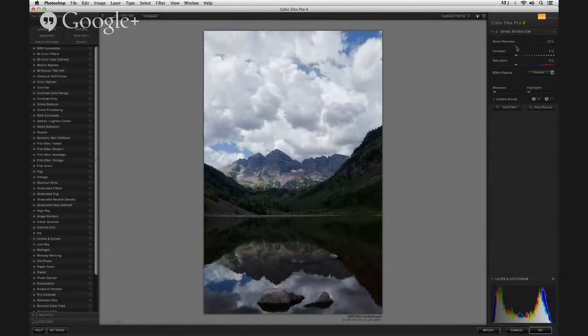What's so wonderful about that is now I can go in and dial in the exact amount of the detail extractor so that I can get those tones back, but without affecting the rest of the image. And this is hugely important with photo editing. That's one of the main advantages of using a tool like this, as opposed to some apps that you'll find on your phone, like Instagram, for example, that has some filters in there. They do a great job, but they put the filter on the entire image, and there really isn't too much control. This tool offers you far more control, and it offers something even better than that, which is that you can grow with the tool.